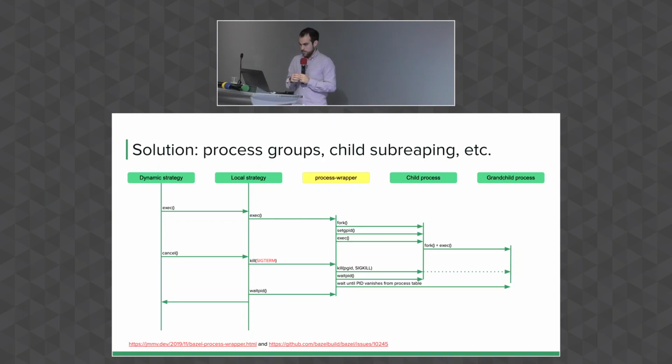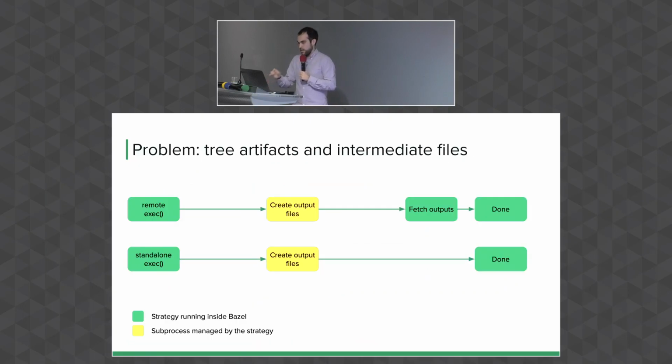And finally, the last problem I want to talk about is tree artifacts. Another difficulty that showed up. Tree artifacts is a name for actions that, so typically most of your actions will create output files, right? But some actions will create directories, and you don't know what's inside the directory. You just know that you run this action, specifically Apple tools like to do that a lot. You run this thing on your source files, and then you get this output directory with many, many output files inside, whose names I can't predict easily. So then we have this concept of tree artifact, which encapsulates this.